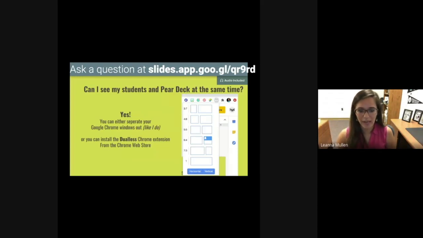And again, for Megan, the answer to that is this Dual List. I'm probably pronouncing it wrong, but it's Dual List that you would look for in the Google Chrome Web Store. So if you go to google.com, you look up Chrome Web Store, then you would find that. Now, remember too, you have to be in Google Chrome. If you're trying to do this in Internet Explorer or in Safari, it's not going to get you anywhere. You have to be in Google Chrome for it to work.